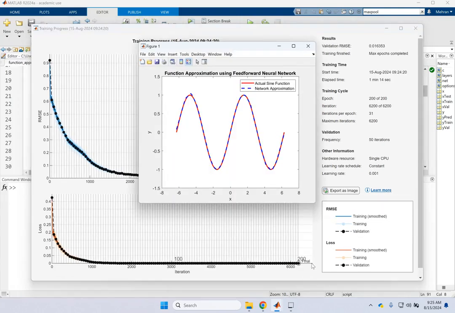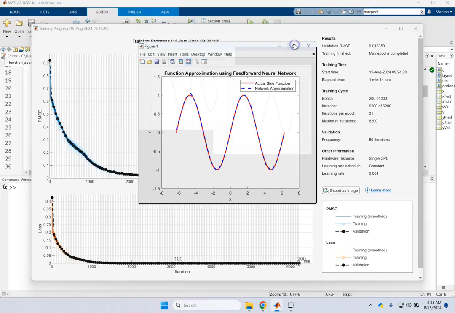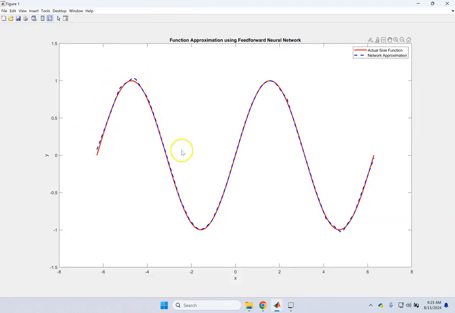So the training is done, and you can see that your network actually did a relatively good job. There are some small discrepancies here and here, but your network approximation and the actual Y's of this test data are matching very well. So you could approximate your sine function by a bunch of fully connected networks and ReLUs.